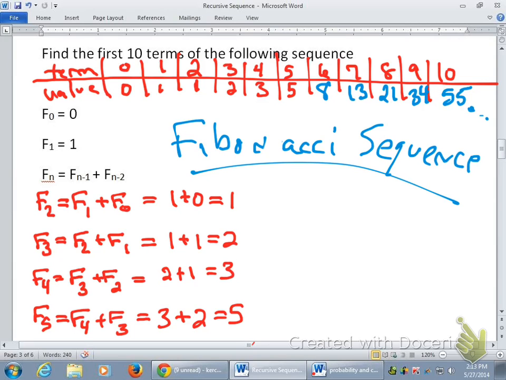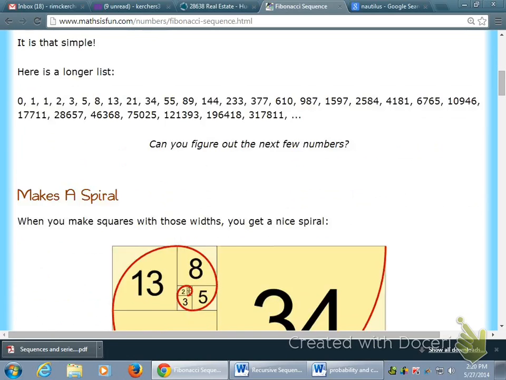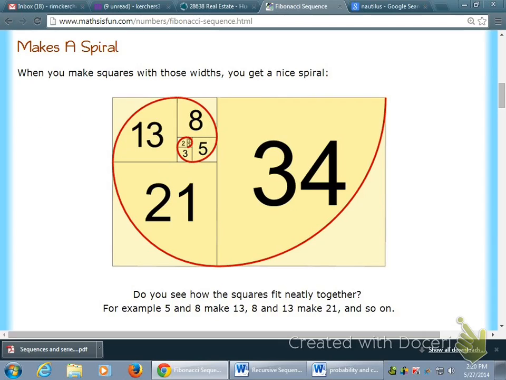I'm going to show you online a couple things. The Fibonacci sequence was a pattern designed by this Italian. He was able to figure it out. But what's really cool about it is that it shows up a lot in nature. Okay? And down here is one of the things that it shows up for. This is a really cool situation.